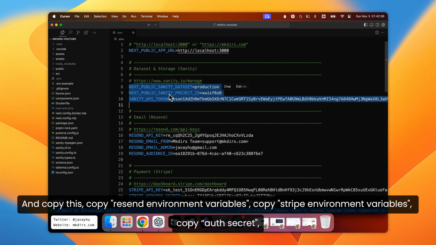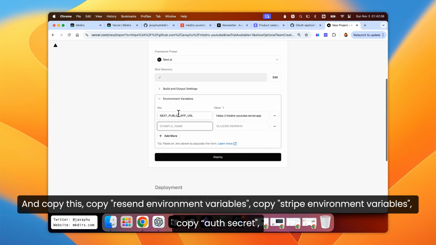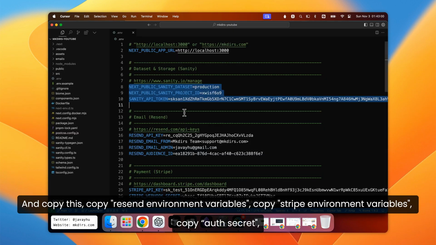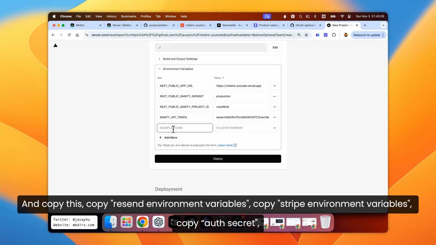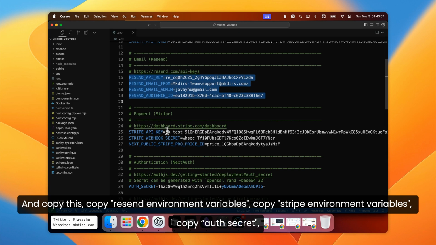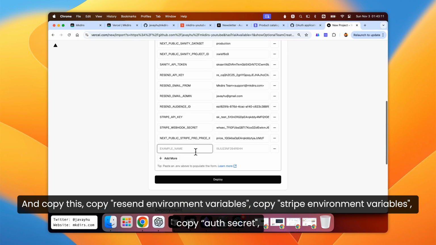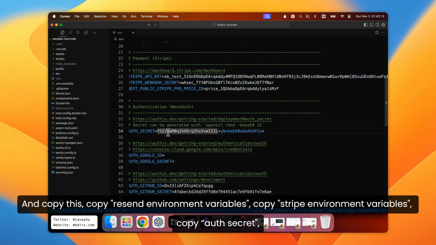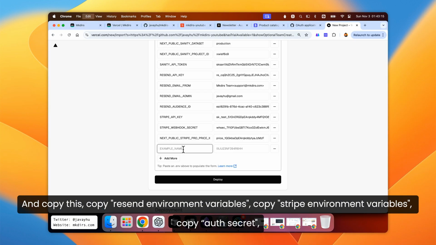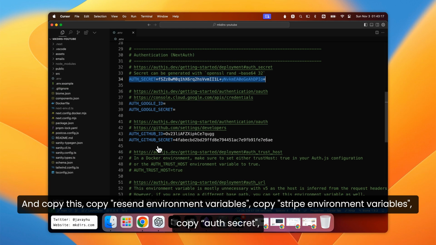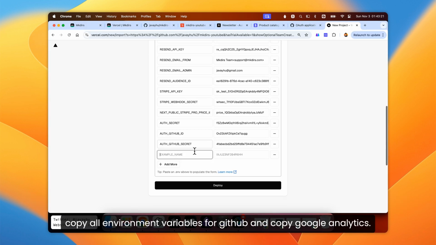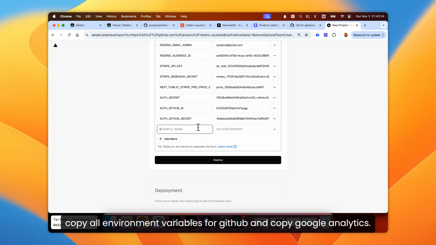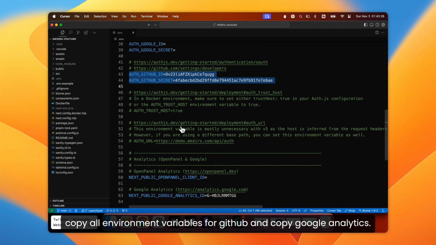And copy this. Copy Resend environment variables. Copy Stripe environment variables. Copy auth secret. Copy auth environment variables for GitHub.